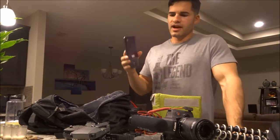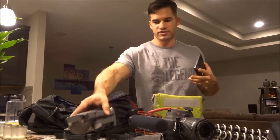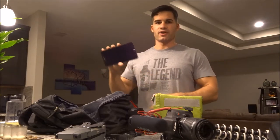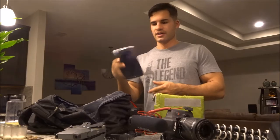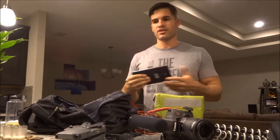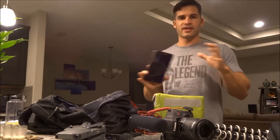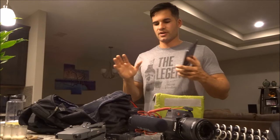Last but not least, I wasn't a big fan of how the Mavic uses your cell phone. The controller actually charges your cell phone while you're using it, but it drains the controller really fast. So I thought I'd just use a separate device. I bought a Samsung Tab A — I think it was about $100, seven-inch — as a kind of dedicated screen for flying the drone. I just wasn't a big fan of using my phone. Also if you get a call or text, you get all these alerts, and it becomes a pain. You can always put your phone in airplane mode, but I just didn't want to deal with that. I've had a couple of issues with it, but I'm not sure if it's the cable. I've only had a couple of flights so I'm still working out the kinks. I think some of the firmware upgrade that just came out for the Mavic might've jacked some stuff up, so there's more to come on that.